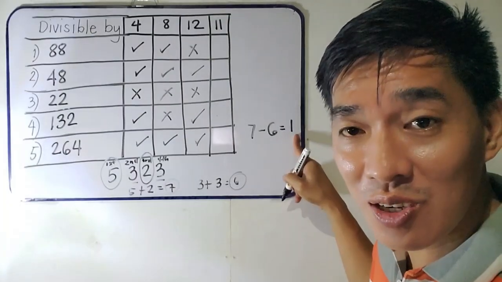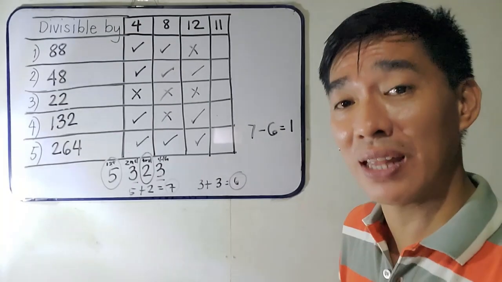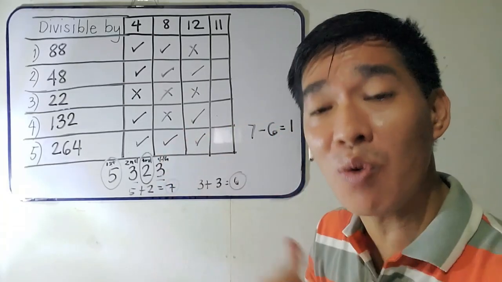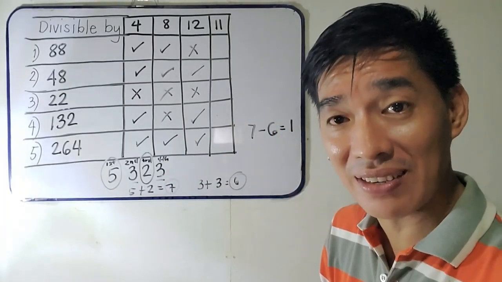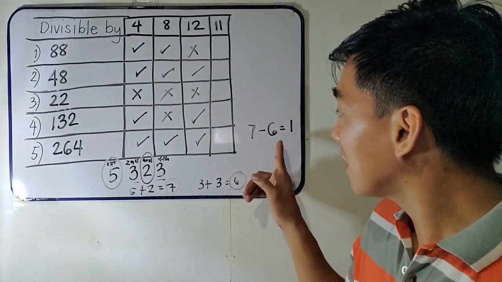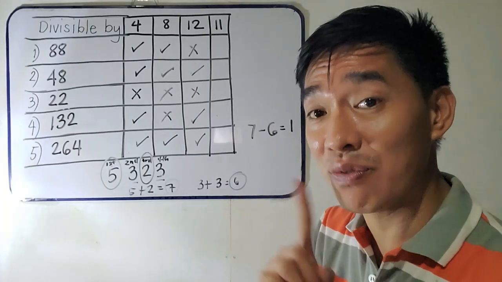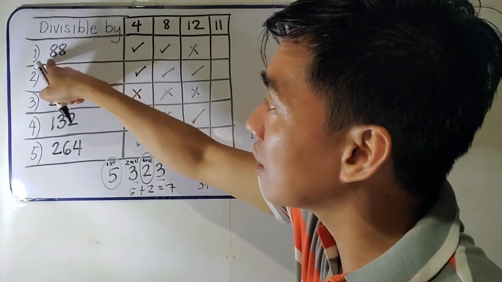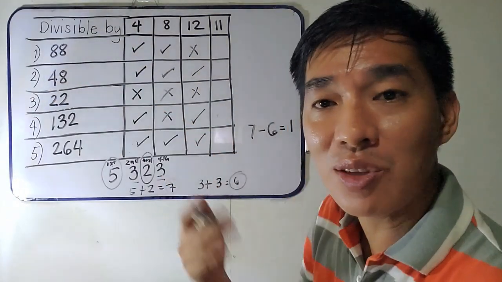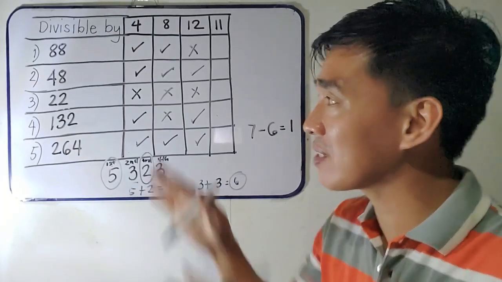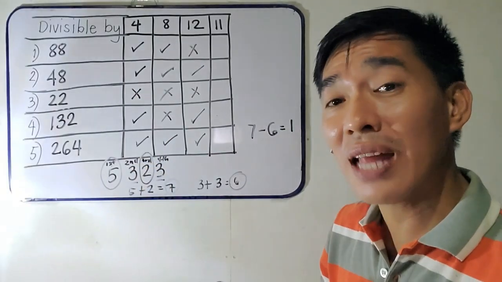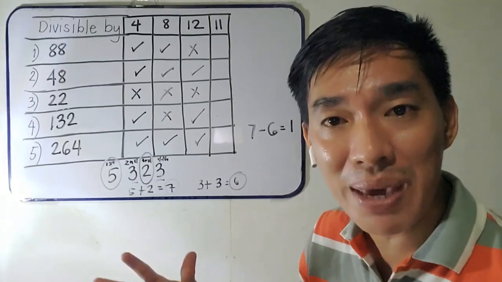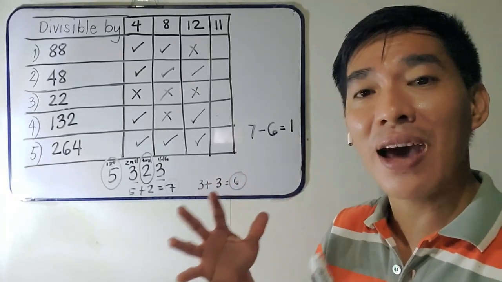If the answer or the difference is a multiple of 11, such as 11, 22, 33, 44, 55, and so forth, then that is divisible by 11. Okay? So, if the difference is 0, likewise, that is divisible by 11. Example, if we have here 88, this is the first digit, this is the second digit. You need not add because they only have single digits because the number is very small. You will appreciate the divisibility rules more if the number is really that big that you are challenged to give the answer automatically.